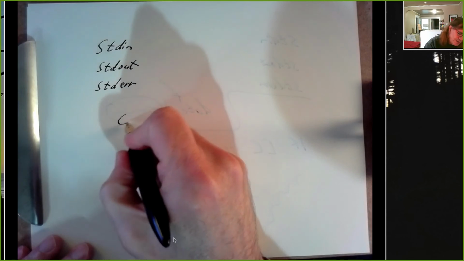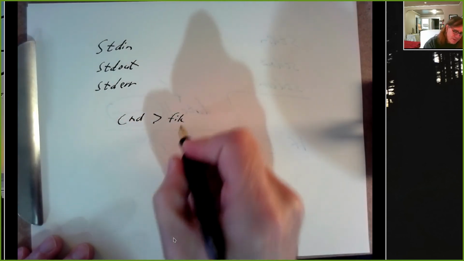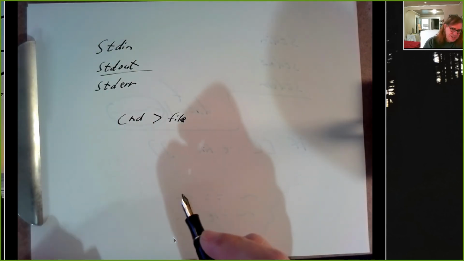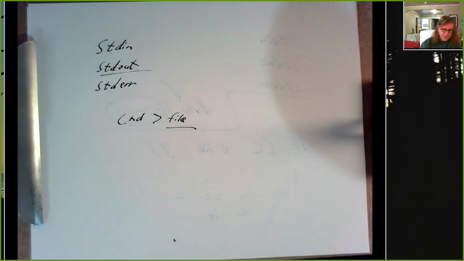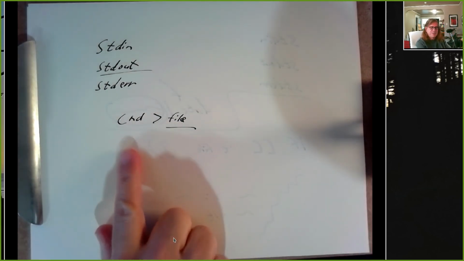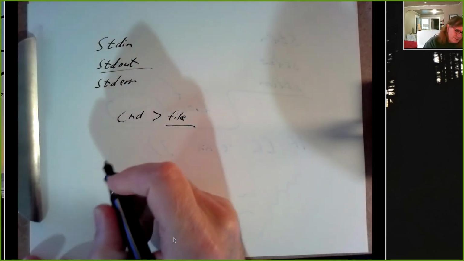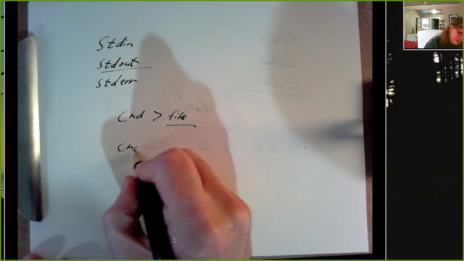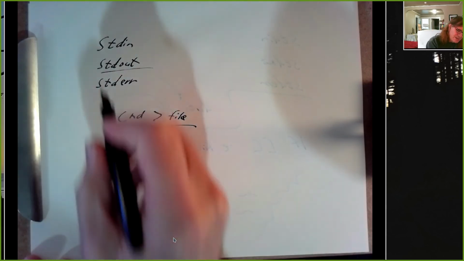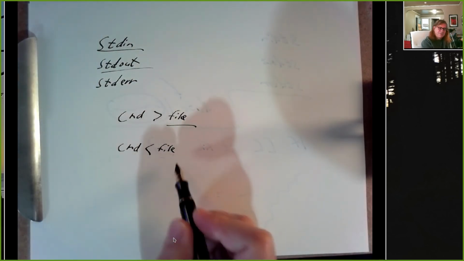But when you run a command and you say greater than, some file, what's happening is stdout is being changed. Stdout is being redirected to this file, and anything that this command produces that would normally appear on your screen goes into this file instead. When you run a command and you say less than, like your homework 8, less than some test file, what's happening is stdin is being modified for this command so that it reads from this file.